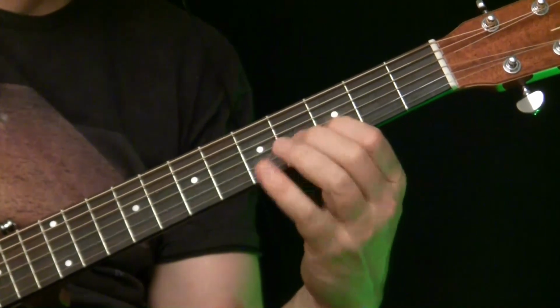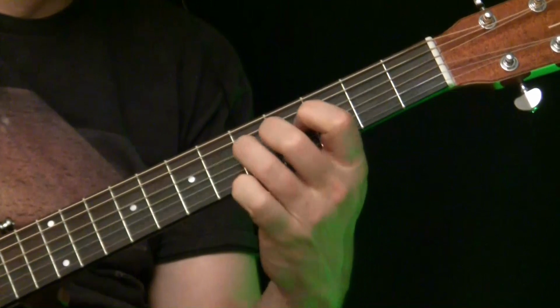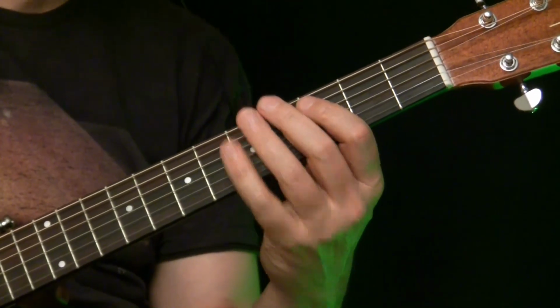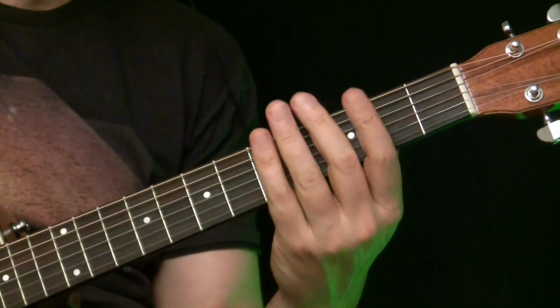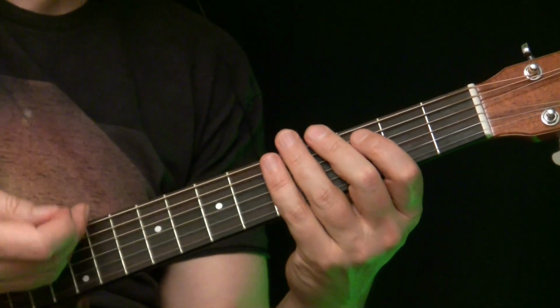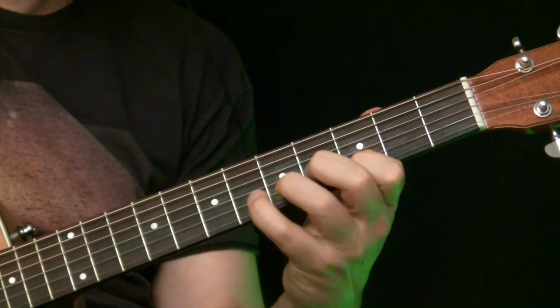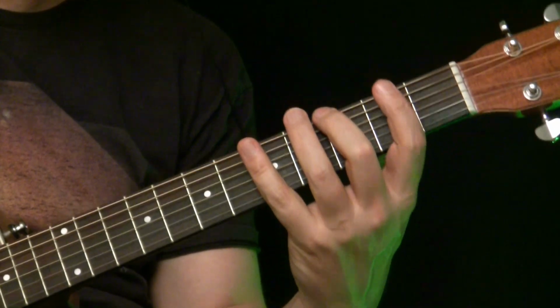Something like this. I'm playing 16 runs, 16 notes, dagga, dagga, dagga. If you want to get up to speed, this is a little bit faster than the original track, so this would be the speed. So this will be the speed you need.